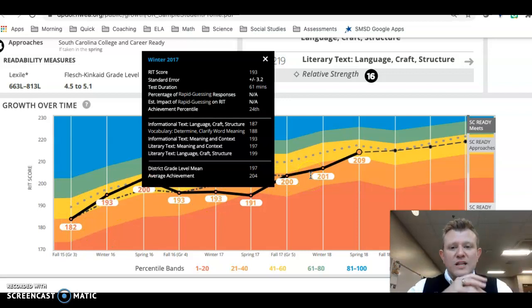One thing I always try to do, so a lot of times we're focused on having our students reach their goal for the end of the year, right? And we can focus on that. That's something we care about and we want that to happen. But when I'm talking with parents and when I'm talking with students, what I like to do is look at the big picture overall. So as I'm doing this, I'm looking at from 182 to 209 on this line here, right? So with Sadie, it looks like, hey, we started off maybe not exactly where we want to be, but had some good growth. She was heading in the right direction, and then we kind of flatlined throughout fourth grade. So there could be more to that story. That's where your relationship with the student and maybe your relationship with the previous teacher comes into play, right?